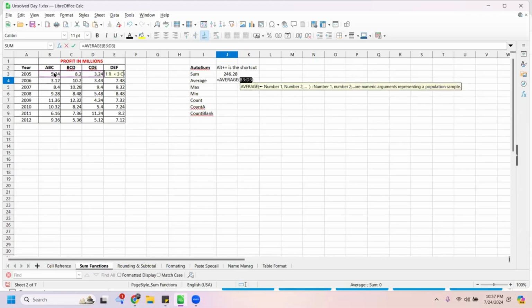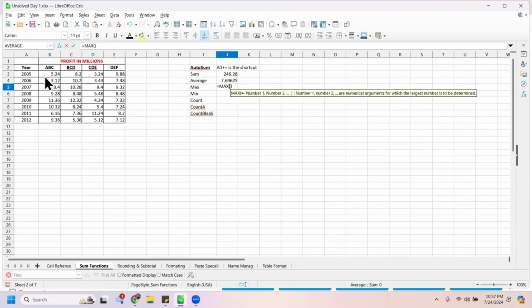Now you can take the average of everything. Okay, that's great. You are taking all of those. This is with the average. Is there any shortcut that, instead of me having to drag, can automatically select the whole entire selection?